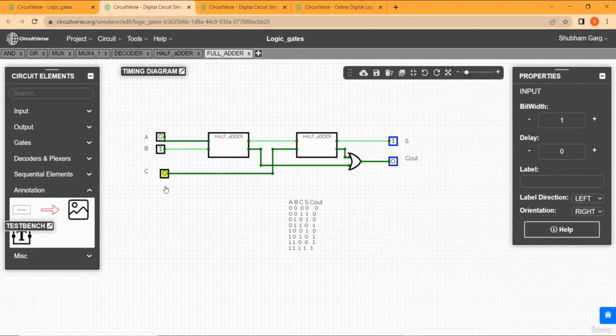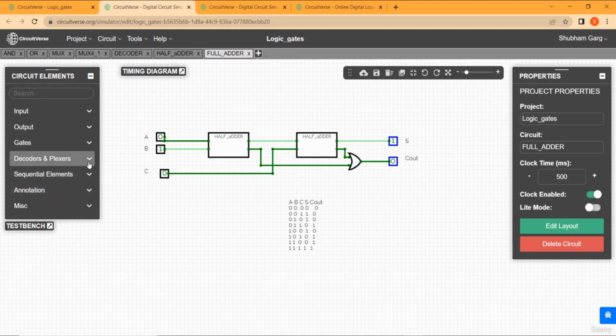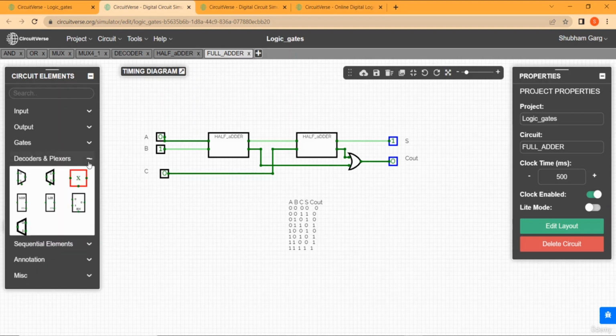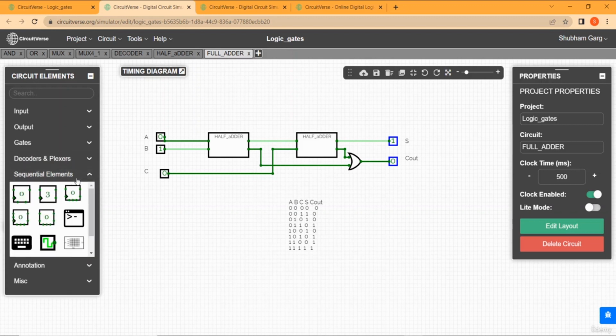Then you can create some more complex circuits like the arithmetic logic unit and other circuits. In this part of the course, I'm going to end it here, because this is a basic introductory course. That can help you get started, so that when you are studying digital or VLSI, you can analyze the circuits.